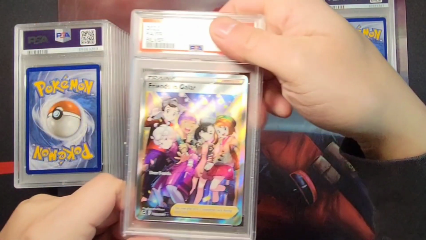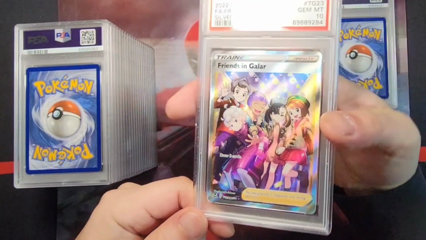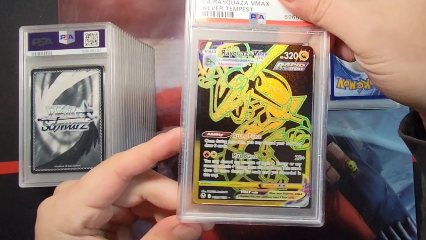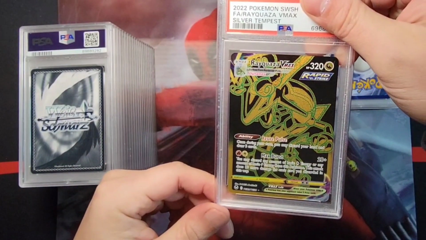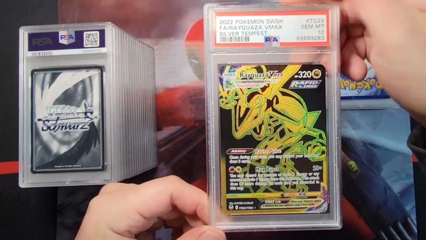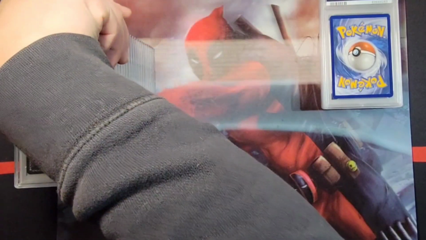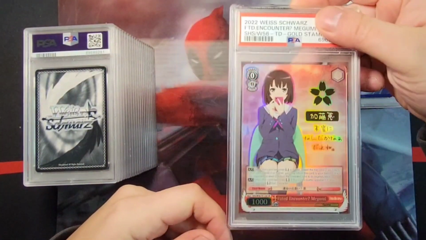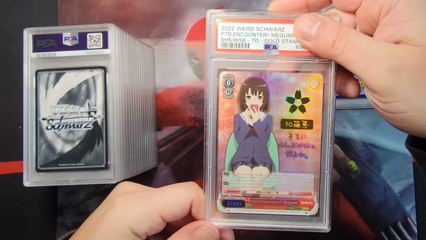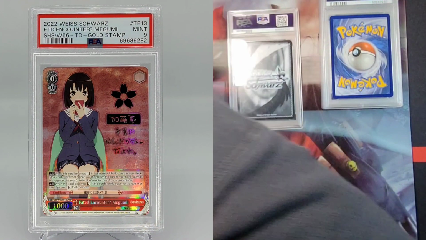We got Friends in Galar, Silver Tempest. We got a PSA 10. Next card, we got a Rayquaza. This is a full art foil card, so dark borders always make it more interesting, but we got a PSA 10. Weiss card. There was one Weiss card I thought might be an 8 or 9, but outside of that, most of these are typically 10s. This one got a 9. This was the one, I think.